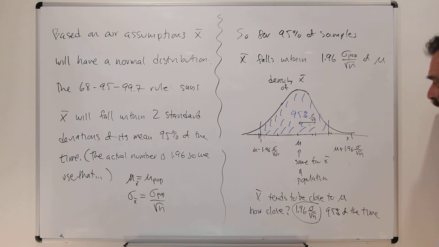So we're going to take that statement that x-bar tends to be close to mu and turn it around to say mu tends to be close to x-bar. And then we'll take x-bar and extend on each side of x-bar a distance to create an interval which in most cases captures mu.